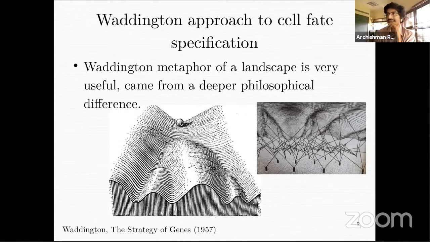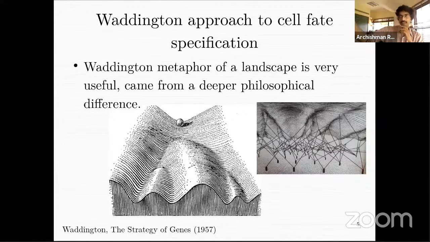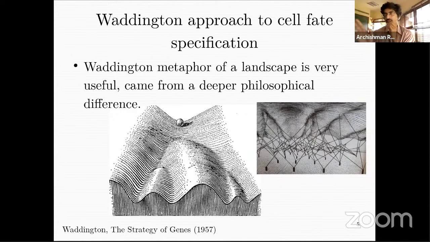And the way he conceptualized the cell taking a decision, at the level of metaphor, and this picture has actually become quite famous now, is that he thought of it as a ball rolling down a landscape. And the different endpoints in this landscape corresponded to the different fates that the cell could take. And there are several important things that he pointed out about the structure of a landscape like this.